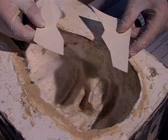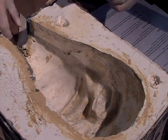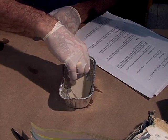The strips are cut into exact shapes so they butt up against each other in the plaster mold, which we coat with a petroleum jelly so everything releases later. Then the Celastic shapes are dissolved in acetone, and here's the problem.